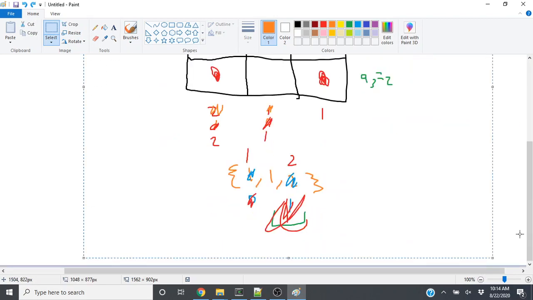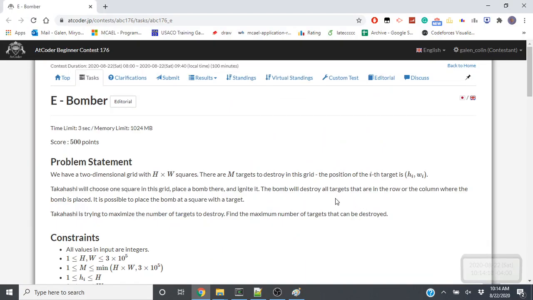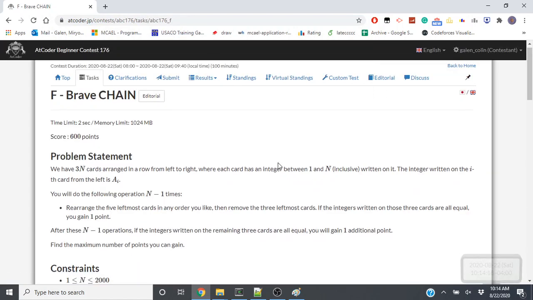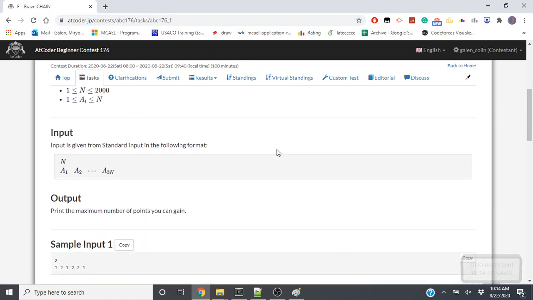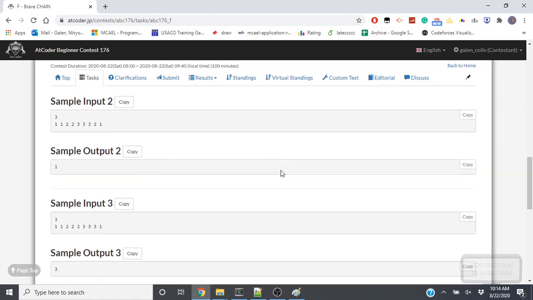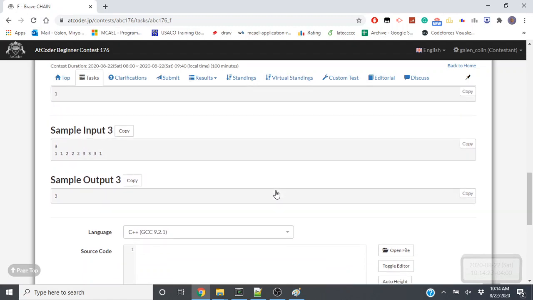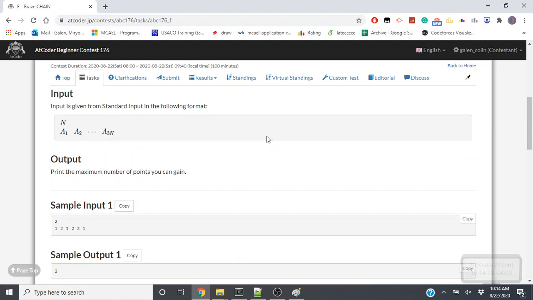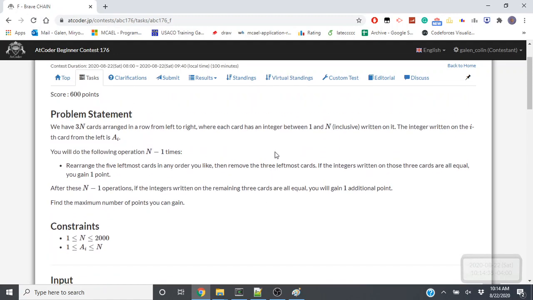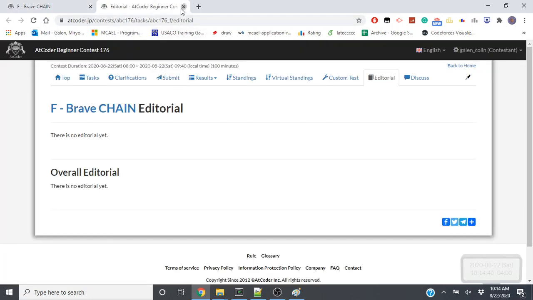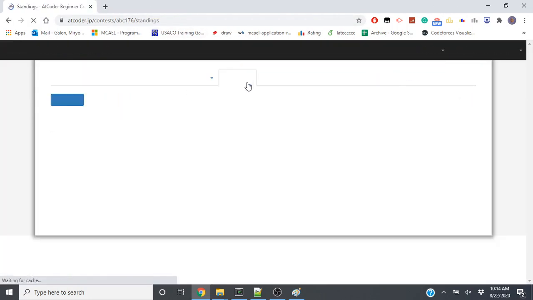Now let's see. Okay, so you saw I spent, what was it, 70 minutes thinking on F, and I still have no idea how to do it. So I'm not even going to attempt to describe a solution because I have nothing that will work, I don't think. Maybe the solution I was thinking of is actually right, but I don't know how to implement it either. So yeah, I'm not going to mislead you with this. We'll leave F for other people maybe, the editorial, which doesn't exist yet. Anyway, let's see how we did.